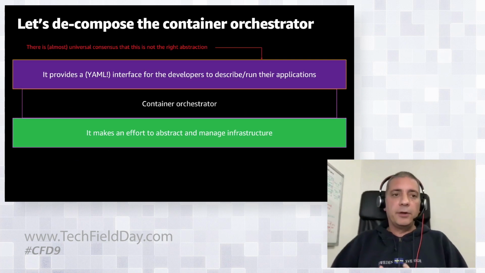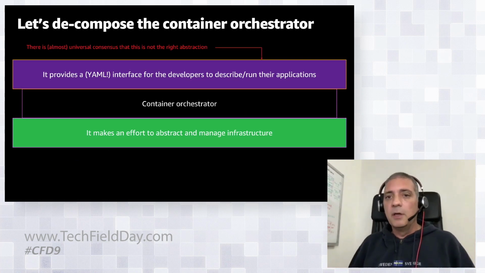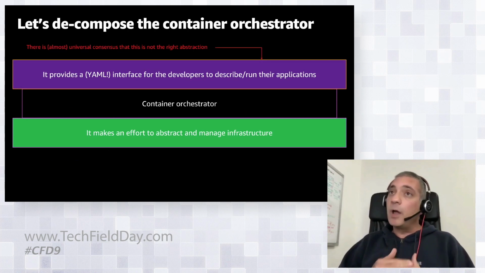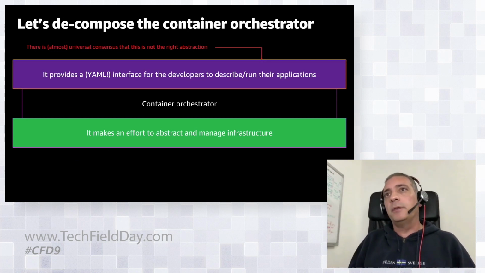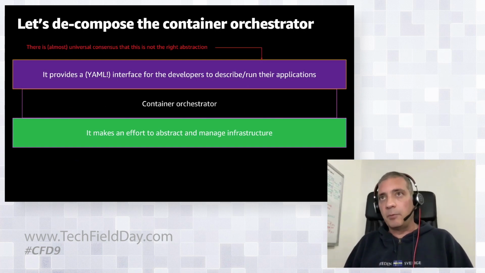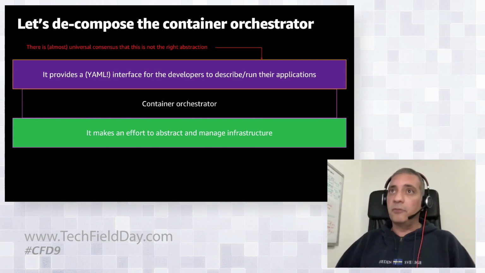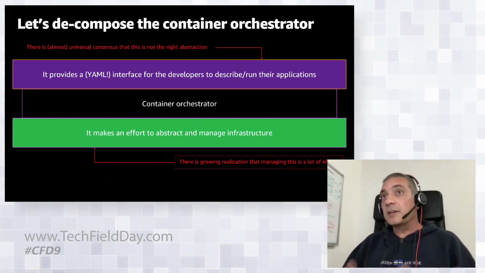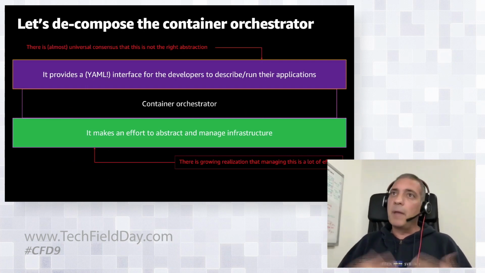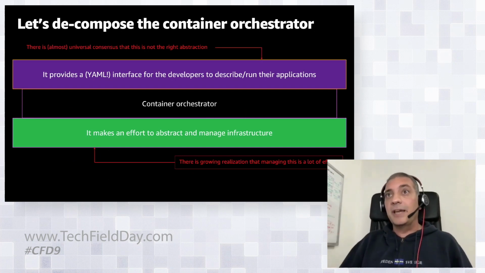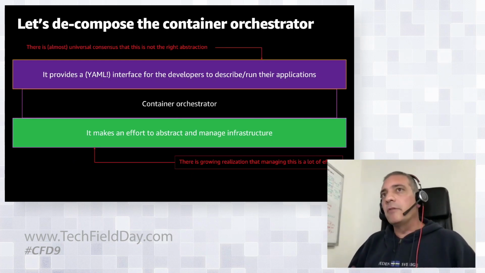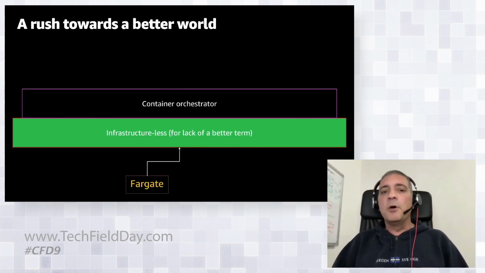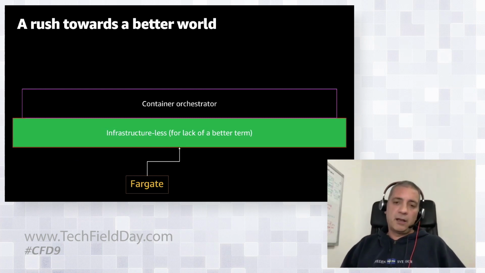So it's becoming pretty clear, and this is what customers are telling us, that the abstraction these container orchestrators are offering is way too low level, right? We want to be able to deploy these applications with a very different type of abstraction and interface. The second thing that is becoming very obvious is that a lot of customers are telling us this is too daunting, right? Managing the pieces underneath, scaling the cluster, scale in, scale out, managing those instances is becoming very difficult.